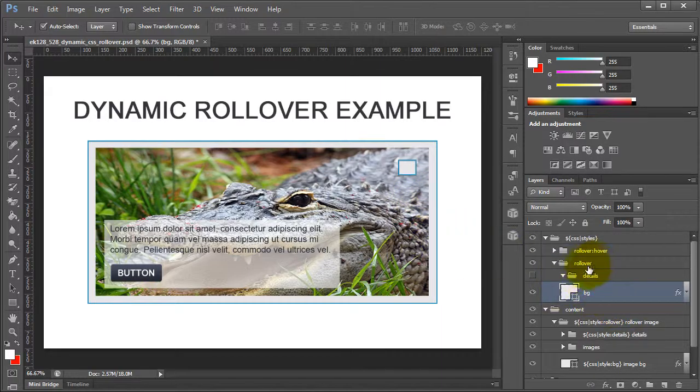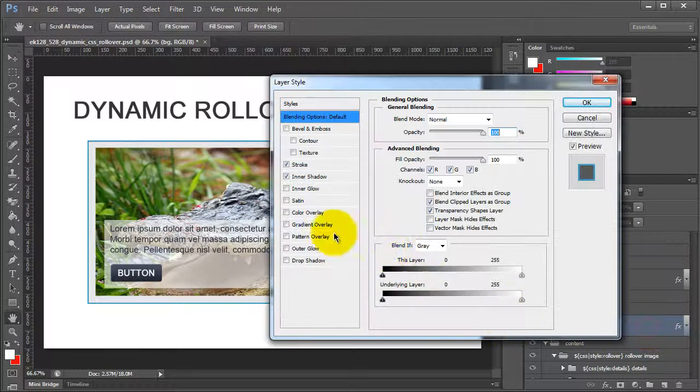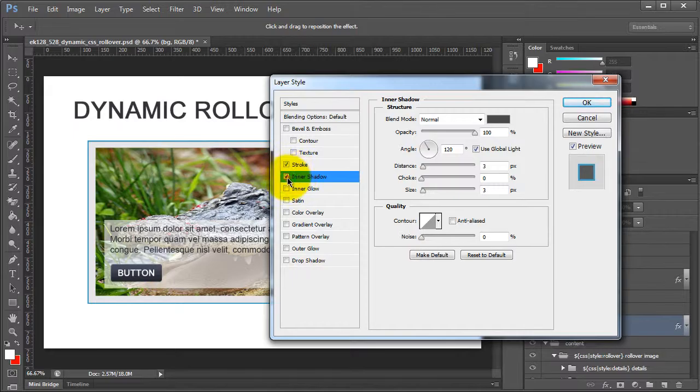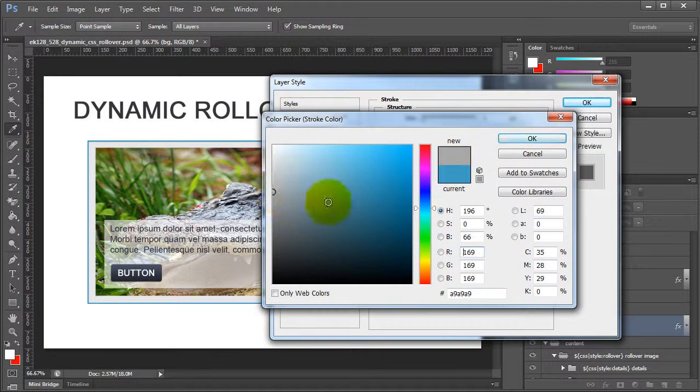Now, we have this for our base state. What we want to do is copy this also to our hover state. The important thing is that this is actually our hover state itself, and let's make sure that these have the same layer names. But what we want to do is change our default state. So let's move these so we can see both. And in our default, let's assume that we don't want the inner shadow. So let's disable that. And the stroke, let's maybe make that grayish.